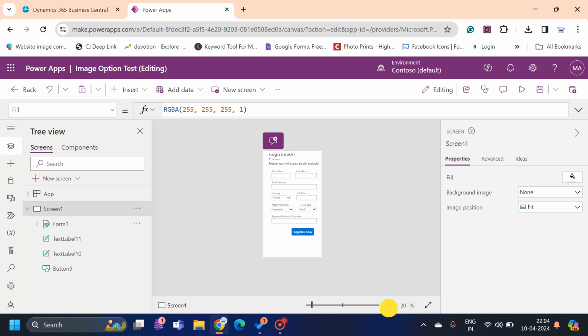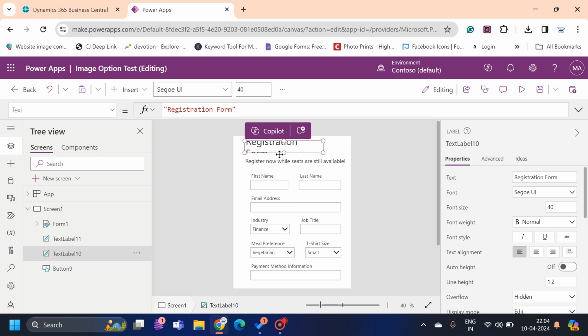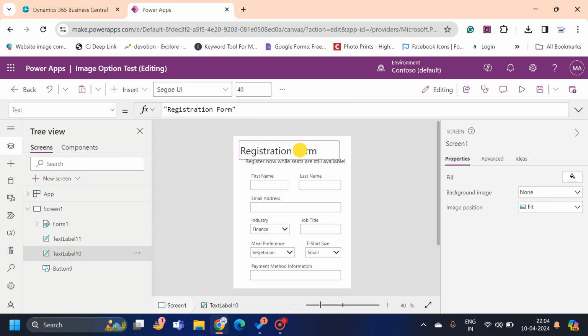Okay, if I want, definitely I can expand things just to make everything look correct. Okay, so I'm getting this Copilot option here, which we will cover later on.